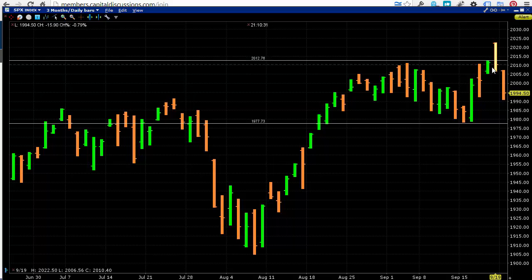In fact, Joe DiNapoli would almost call those railroad tracks, where you tried to break out and it was immediately rejected, so he would have gone short here, which would have been a good call. But it just fell right back into the consolidation range. So it'll be interesting to see if it just stays in here or if it can go below, say, 1977. That would be pretty bearish for a lot of directional traders. So we'll keep an eye on that and see how it goes.